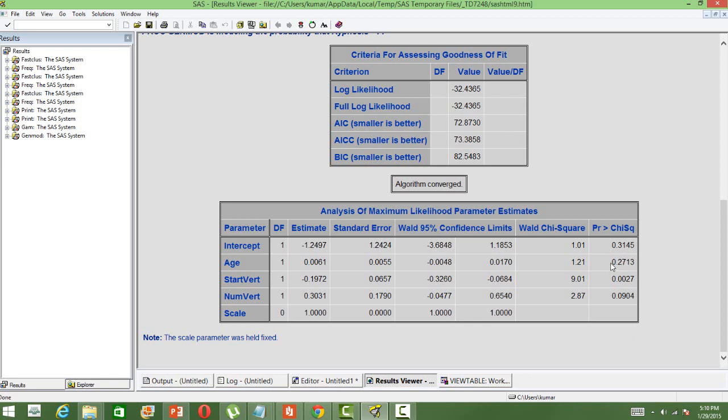Looking at the p values, that is due to the reason that age has a nonlinear relationship with Kyphosis, or the event Kyphosis. So that is not captured by the linear model. Hence, having a non-parametric model is going to be more efficient in terms of capturing the relationship.